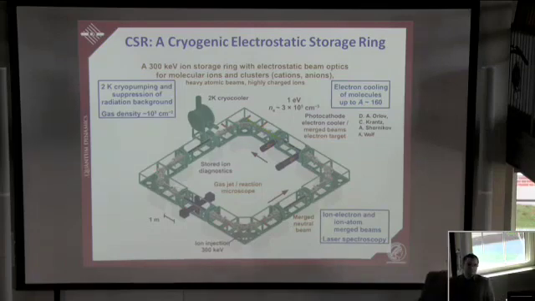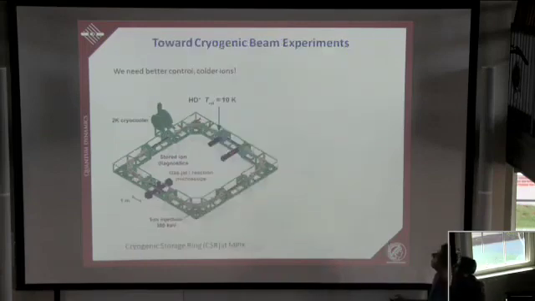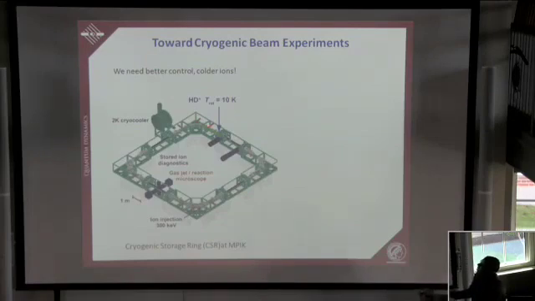The reason for that is that we want to make sure that even hydrogen sticks to the wall. So we have dedicated spots that will be cooled down to 2 Kelvin for active cryopumping, and we have a platform that will go up to 300 kilo electron volts. The entire storage ring will be equipped with different gadgets.